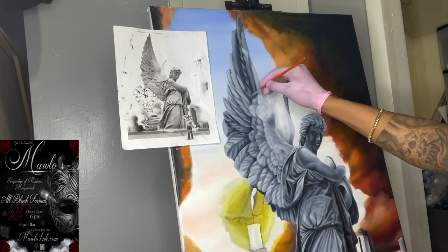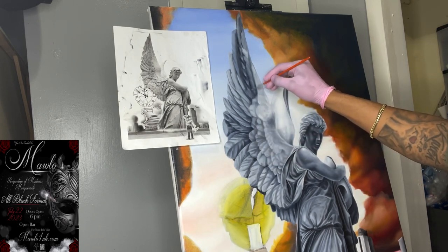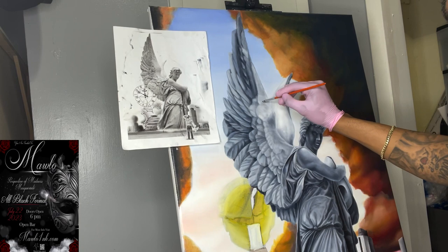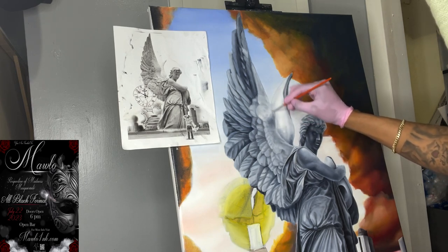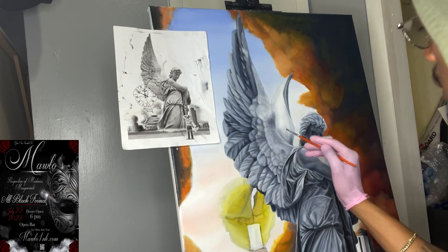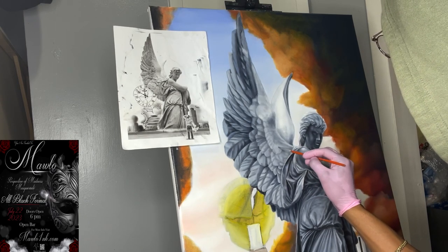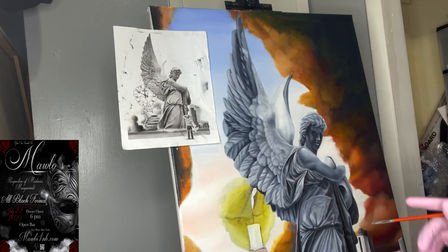Working those tones in — I'm just smoothing the bottom to show more of a transition. I can add the darks here a little bit later, but just smoothing these now. I'm barely touching the board, just trying to get those tones right on top of it, and then once again later we'll go ahead and refine it. Every day when I play around with this I add these tones at the end of the day to give a little texture. I just follow where it needs to be darkest — I'm not really trying to create any shapes, just pushing these back, adding tones, and giving it that grittiness, if that makes sense.